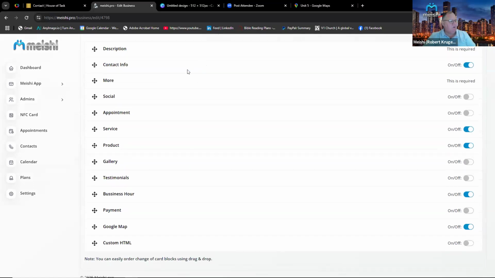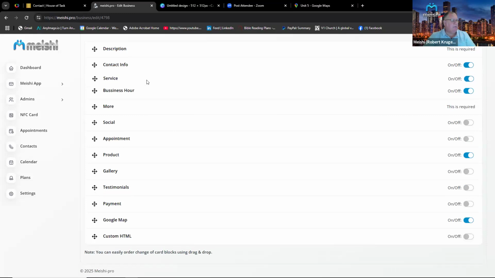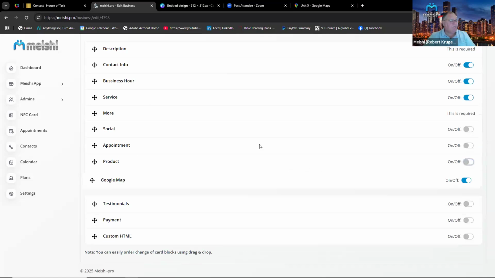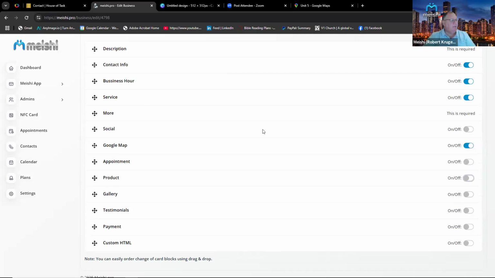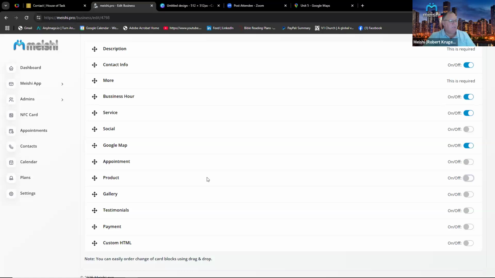Now, once you have your contact details, you want people to understand what times you are open. Okay, then you can put your times open. The next thing you want to put in there will be your services. I'd actually put services under there, and then your business hours, this is your choice. I rather prefer to put it underneath there. After that, my product, I put it under there, so that's closed. And then your Google Maps at the bottom. Okay, so more I want to put just under contact details.